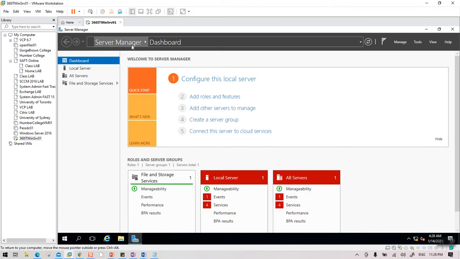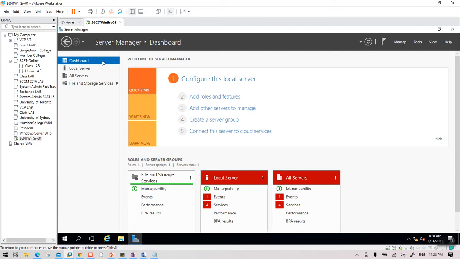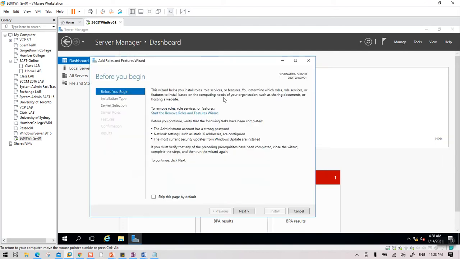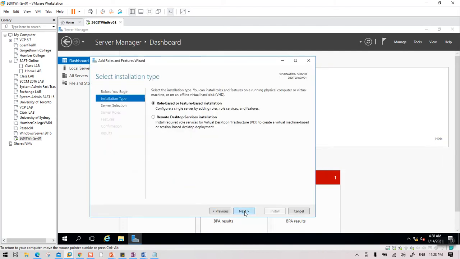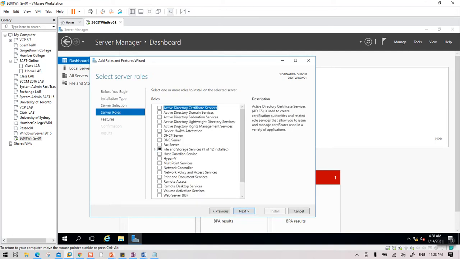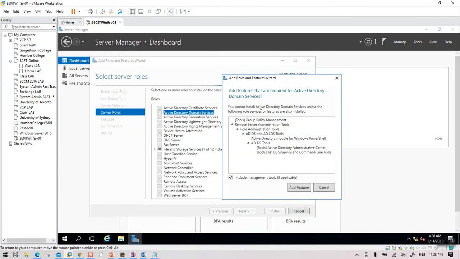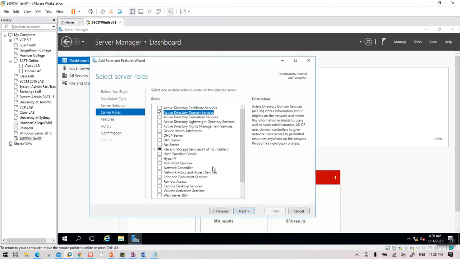Here on the Server Manager, you need to go to Dashboard, and here you need to go to Add Roles and Features. From this, you need to go Next and Next and Next. So three Next, and now you need to select Active Directory Domain Services. Once you select it, it will ask you to add roles and features. Here you don't need to change anything, just click Add Features.